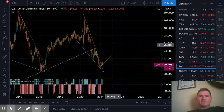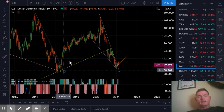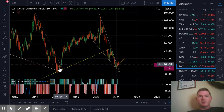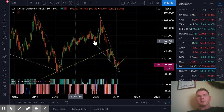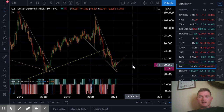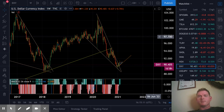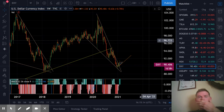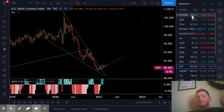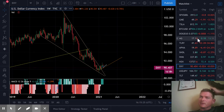But since Volmageddon, I guess since 2018 here, the dollar correlation has been exactly opposite to the stock market. Like this goes up, the stock market comes down. Like it goes up, the stock market crashes. This big rip was that rally. And now this is the trend line that we're looking to pick up. It's steeper than the one we had prior. And that probably is not good for the stock market. But we have seen the S&P rally to all-time highs into this dollar rally, which is weird. So maybe that correlation is breaking down.